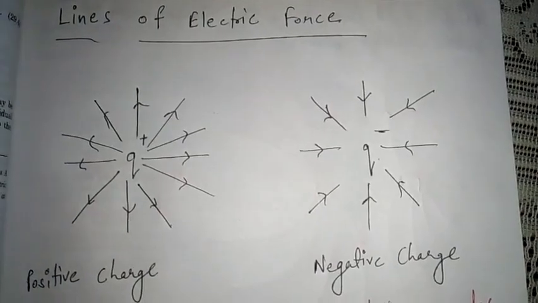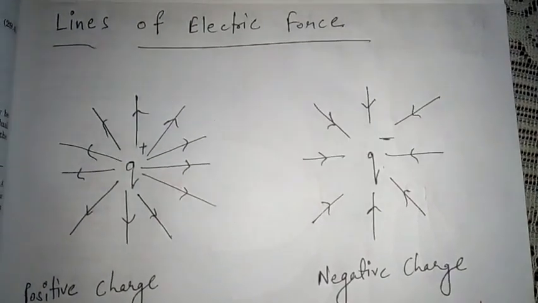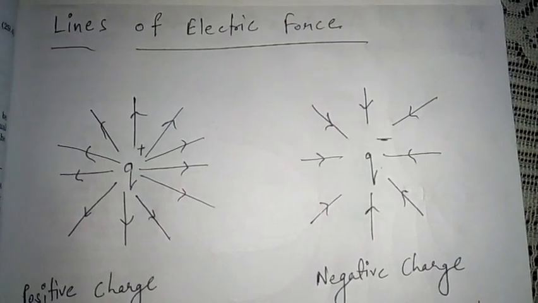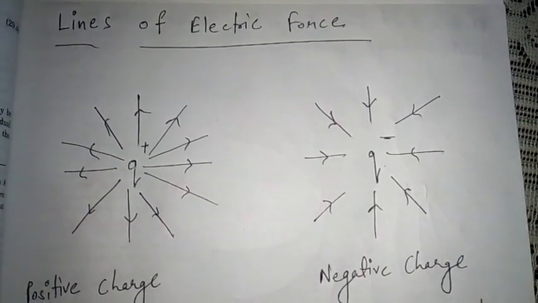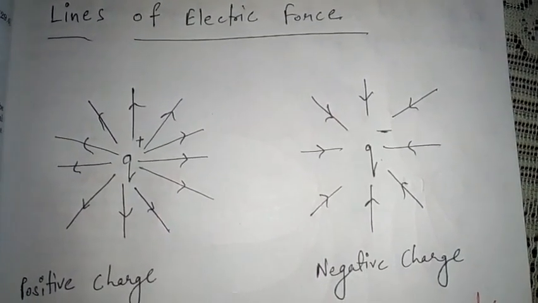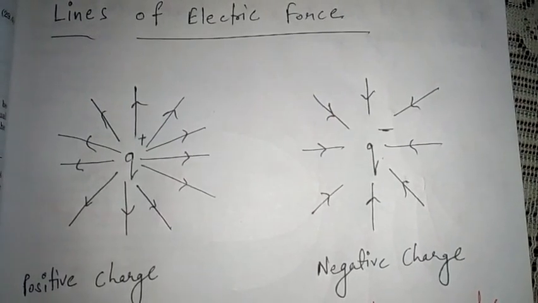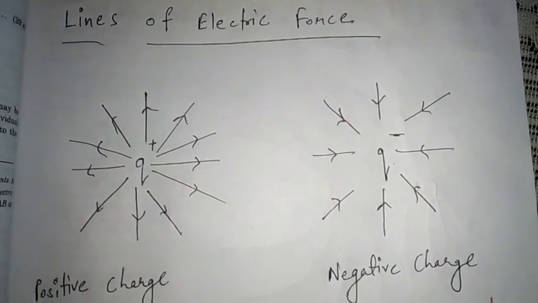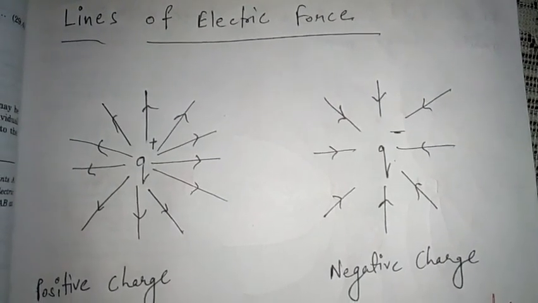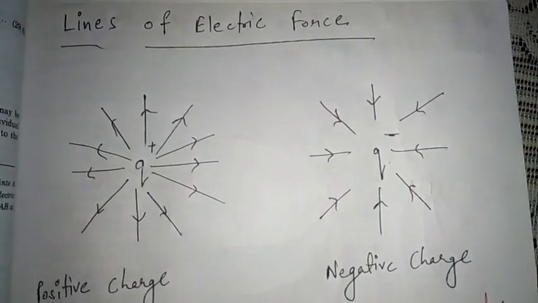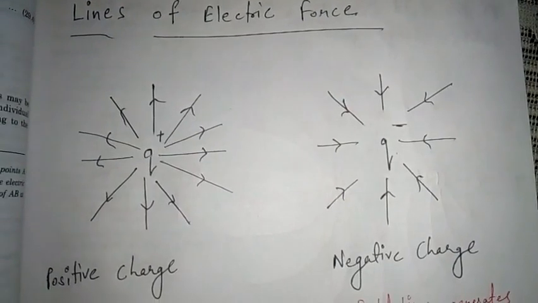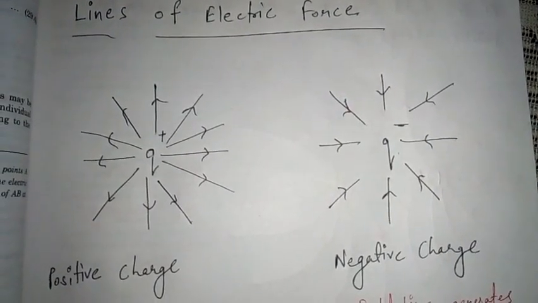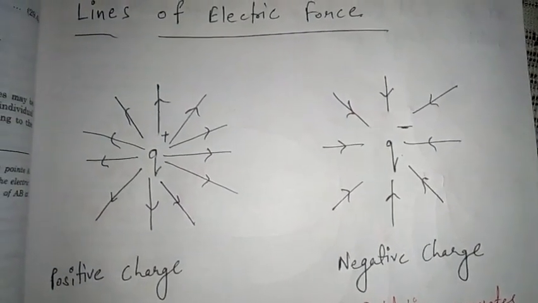Good morning, class. In today's lecture, we will be discussing the lines of electric field or force. So far we have seen the formula for electric field or electric force, but we have not seen what electric field lines look like. I would like to give you a brief idea about the positive charge and the negative charge.